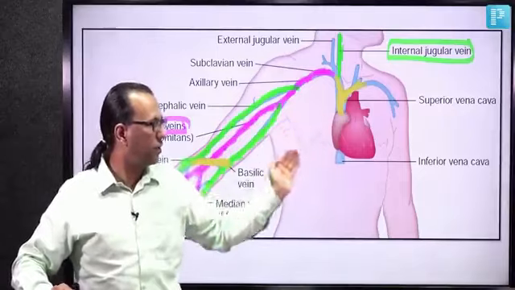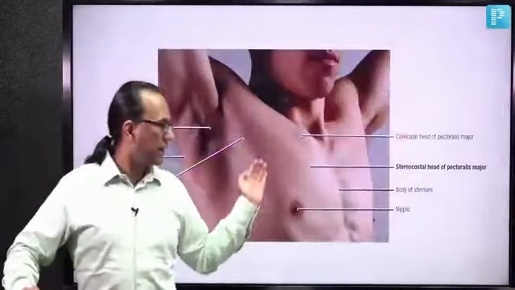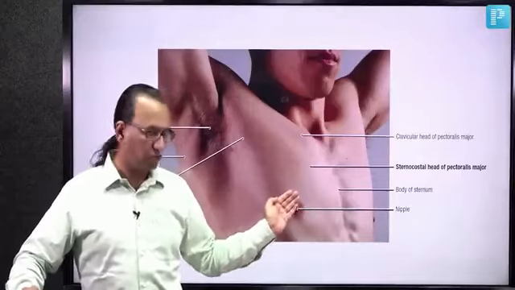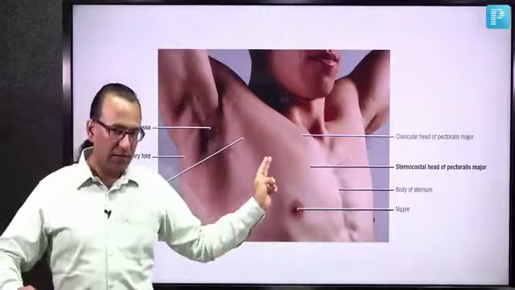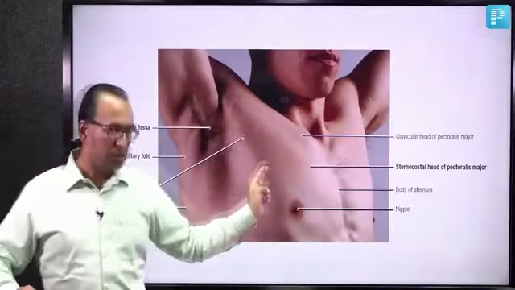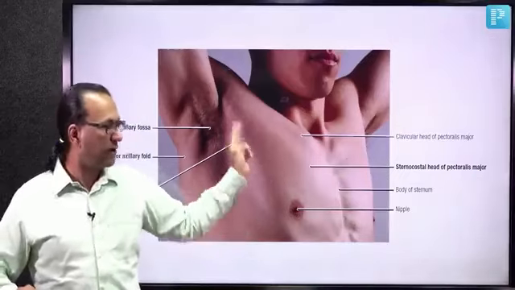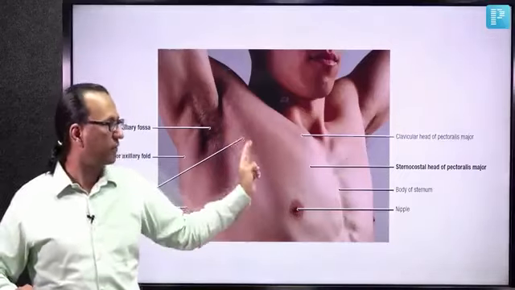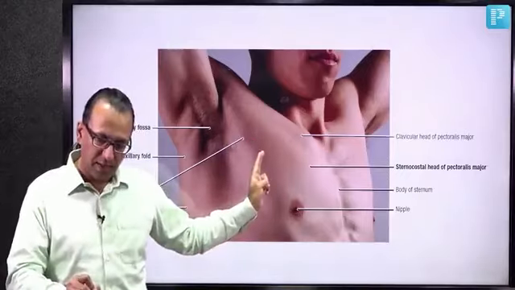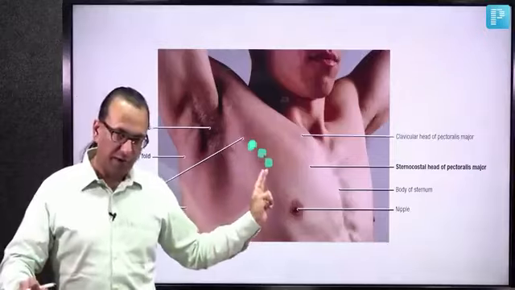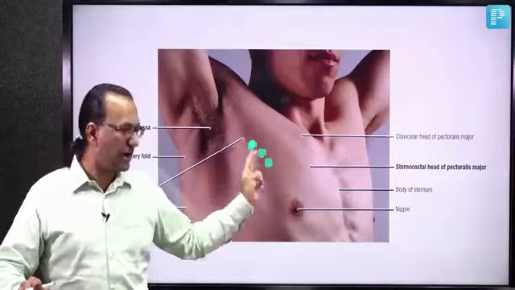Let us take the example of the mammary gland here for lymphatic drainage. To discuss the mammary gland lymphatic drainage, we have to talk about the walls of the axilla as we have learned earlier. The anterior axillary wall is the pectoral wall, which has the pectoralis major muscle, and there will be an artery and vein running, which are called the lateral thoracic artery and vein. Related to that, anteriorly will be the anterior axillary lymph nodes or pectoral lymph nodes, which follow the lateral thoracic artery and lateral thoracic vein.